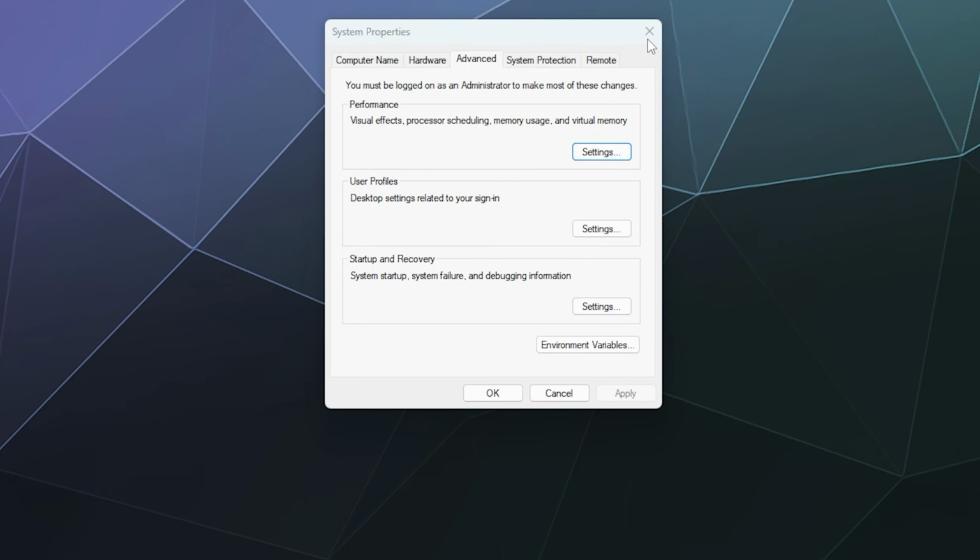When you're done, just close all this and hit restart, and you should be good to go to enjoy your tweaked page file settings. But again, if you aren't sure or you don't think this is really helping, I would recommend just leaving it up to Windows to set the size of your page file. That way you don't have to worry about any hiccups. Windows will take care of it automatically and give itself as much space as it actually needs.